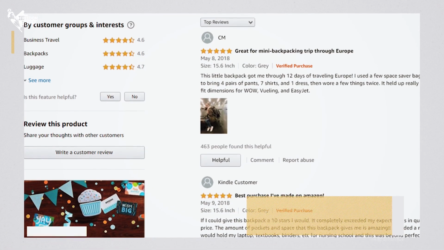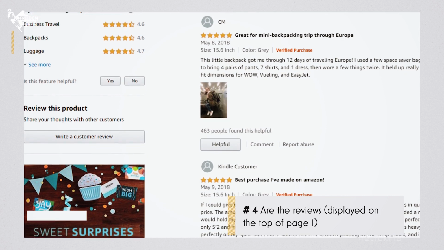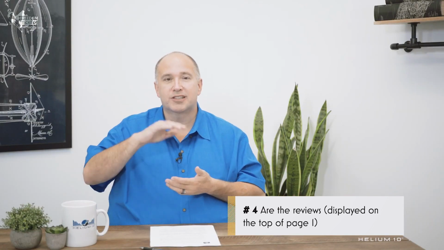The number 4 thing is your reviews. These are the reviews that are on page 1. They're the ones that show up at the top. A lot of people won't go deep. They won't go diving down into 20 pages of reviews. They might look at the first page and make a decision. Some people might sort, show me the positive ones first or the negative ones first, but most people will just look at what's on that first page. Usually those are either ones that have been voted up by customers, or oftentimes they're your initial reviews. They're the ones that have been there the longest. That's why it's very important when you first launch to try to get some really good quality reviews at the beginning, because they're more likely to stick towards the top.